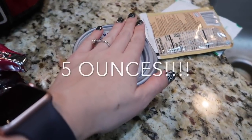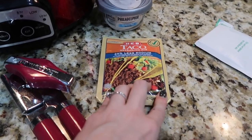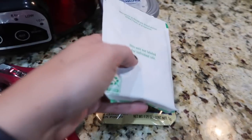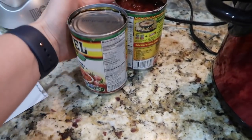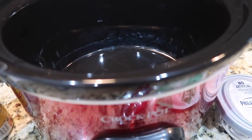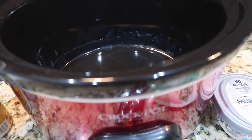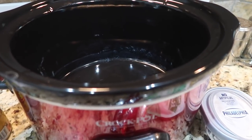I'm going to add my cream cheese, my 1 tablespoon of low-sodium taco seasoning, my 2 teaspoons of Hidden Valley Ranch mix, along with my 2 cans of Rotel tomatoes, to my crock pot. It doesn't say anything about turning it on just yet, so I'll do that when the meat's ready and then combine them.